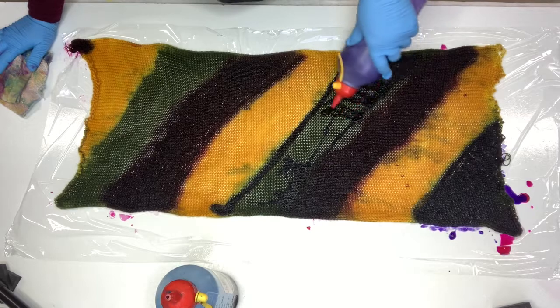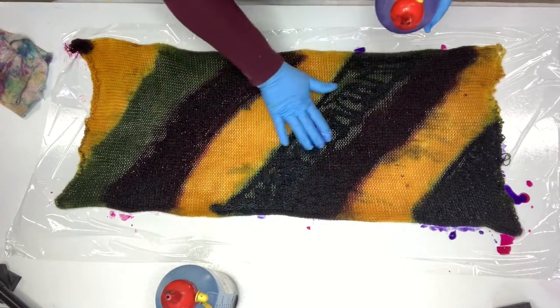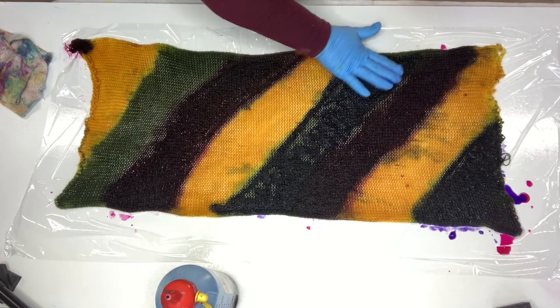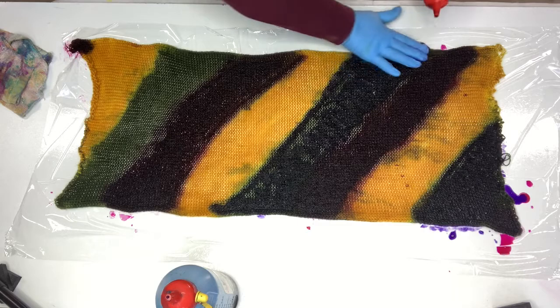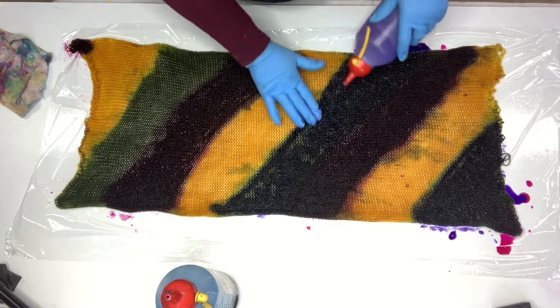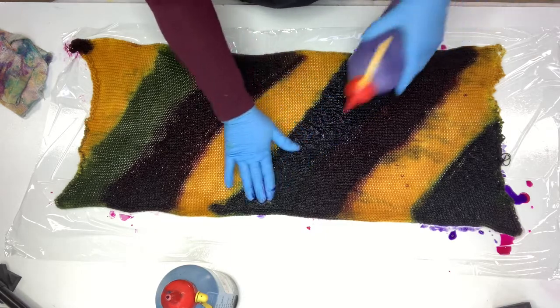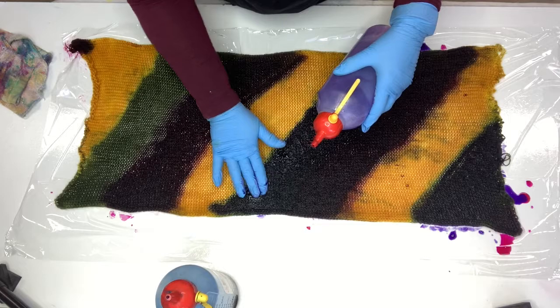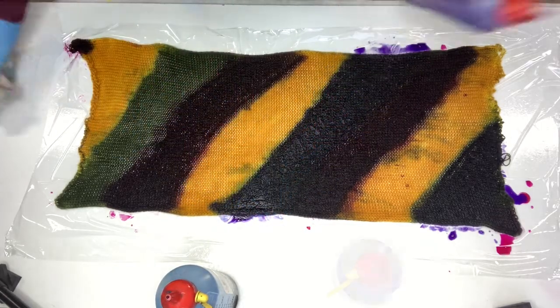So make sure you get it all to the edge, because the edge is rolled slightly and it's a couple of thicknesses there. Yep, I'm definitely going to run out of dye, so I might have to go and refill my bottle and come back to finish this off, all right?